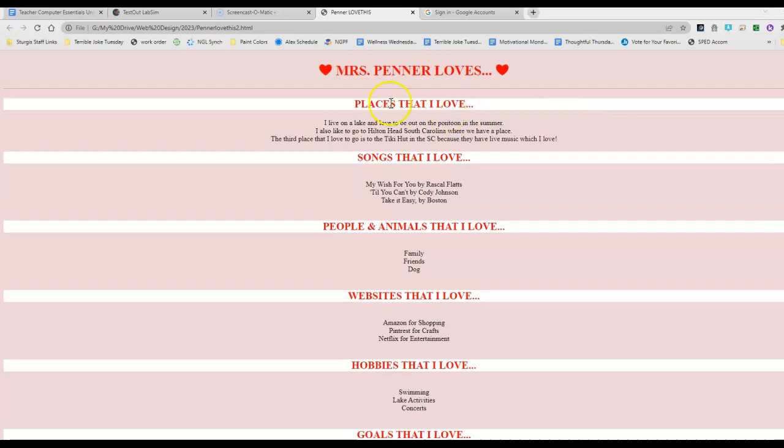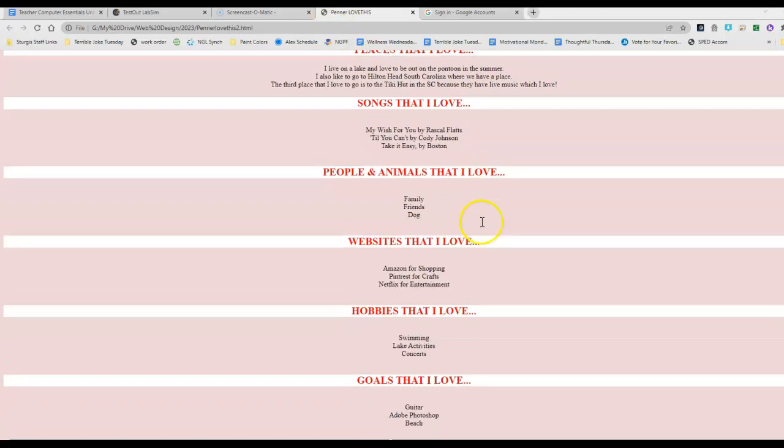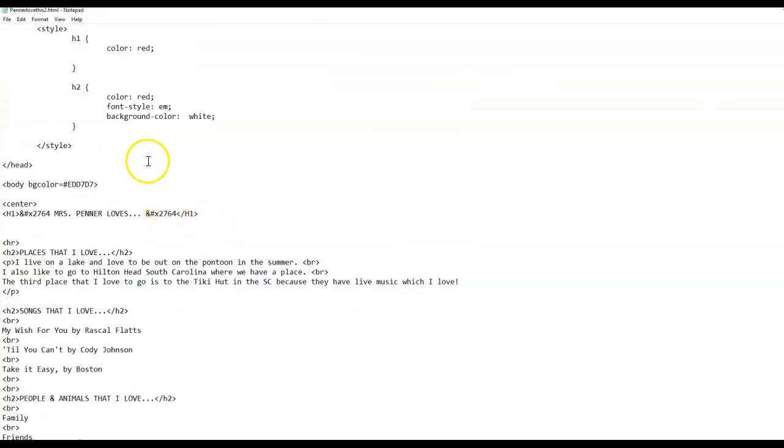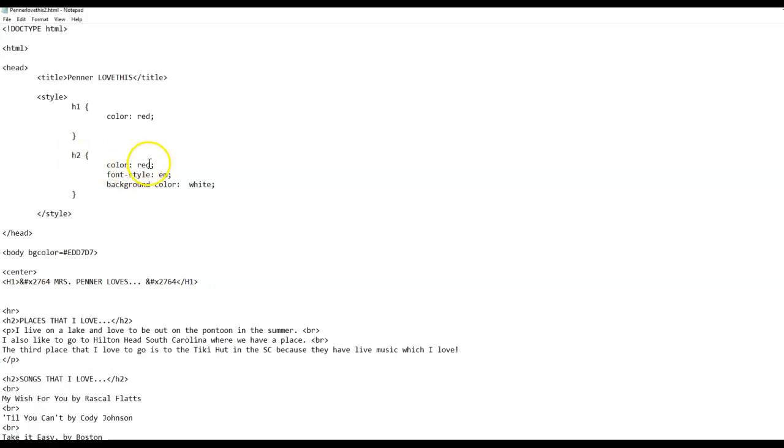We did the font style is EM. And then we did all of the H2 tags will be that. Okay, so if you need to pause this, go back. This was there, you can mess around with the background color. Just make it look nice, but you could use a hex code there if you want.